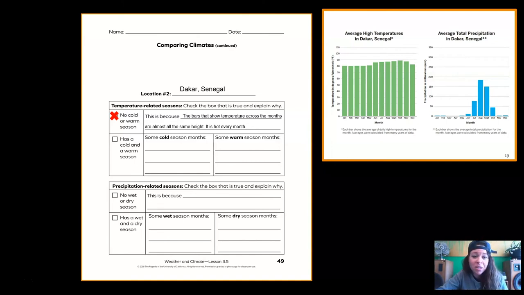All right. So let's look at the precipitation. This graph looks a lot different than Akumal's. Remember Akumal Mexico's was kind of like up and down a bunch. This one is like nothing and then a bunch of rain and then nothing. So I definitely marked that it has a wet and dry season. Some of the wet season months, I chose August and September because these bars are really high. And for some dry season months, I chose January, February, and March.